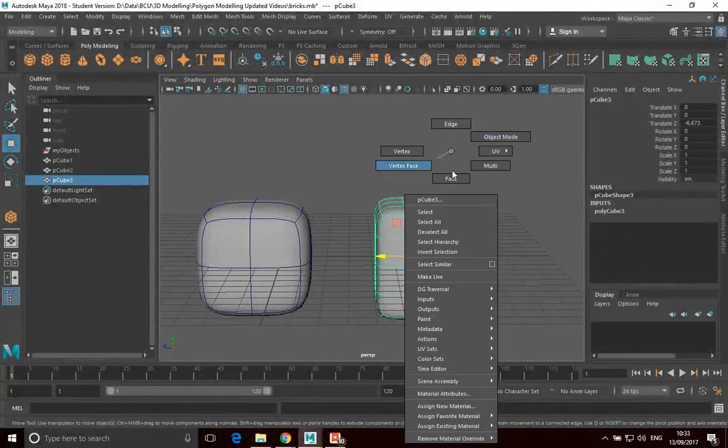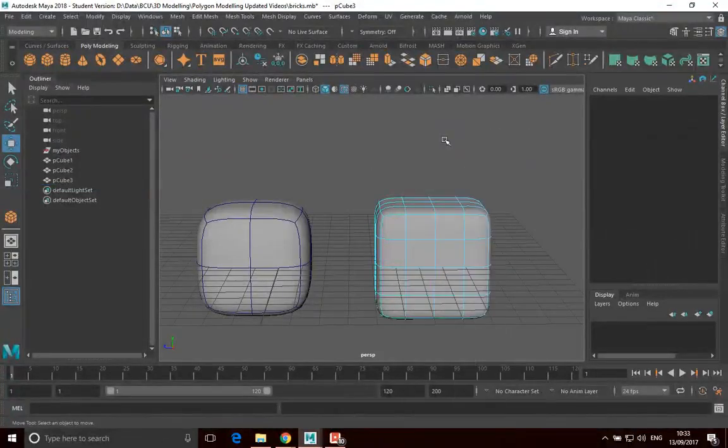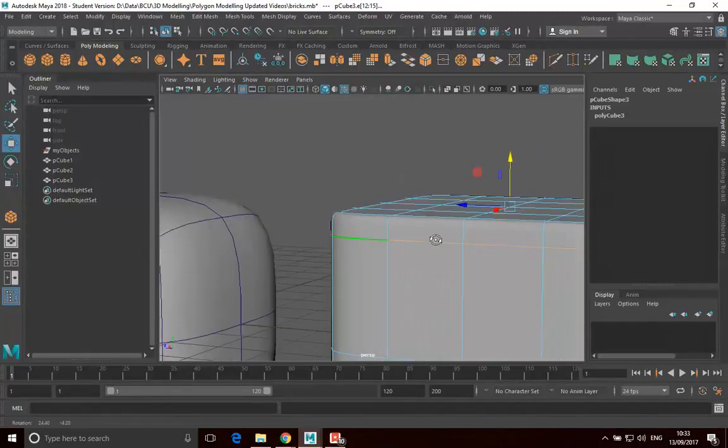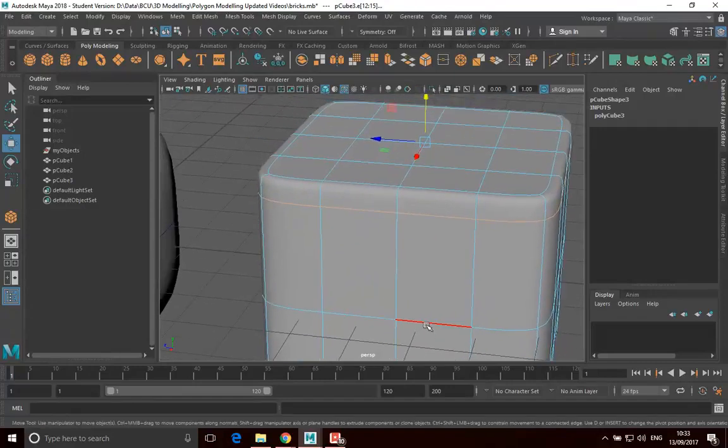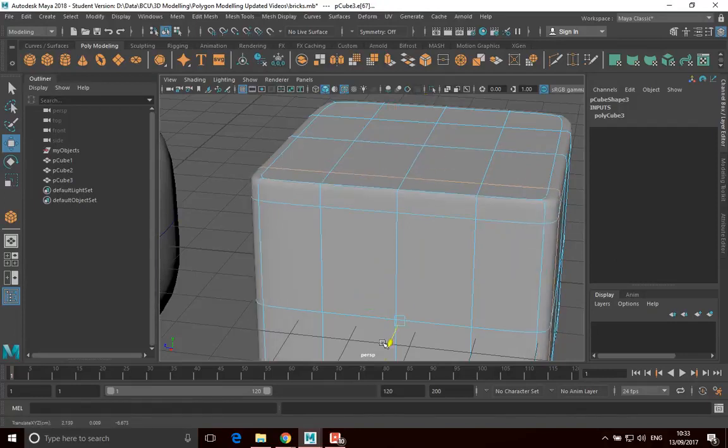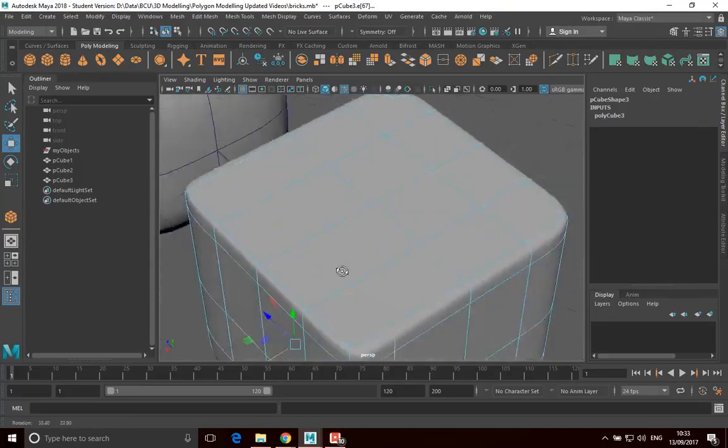I'm going to go into my component edge mode, double click here and select this edge, and if I move this edge up, you can see how it's sharpening up this edge here. That's only doing it to a point. What you want to do is possibly add some extra edges as well. So I might take this edge here and move that up to the edge as well, just to help define that.